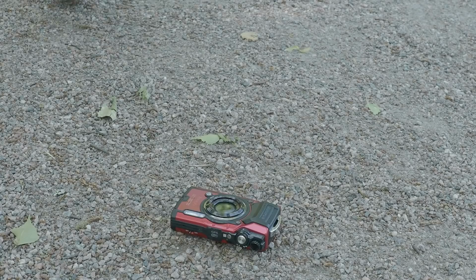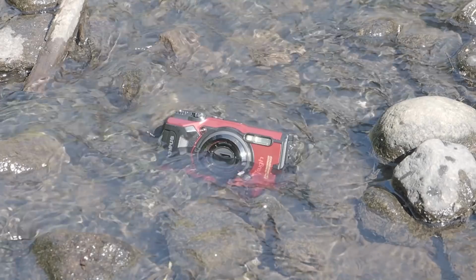And the TOUGH series is a set of compact cameras that are really durable. It's a very good camera for casual shooting if you are an outdoor lover and don't really want to carry a fancy camera around, and you can have a camera that can take almost anything. You can drop it, you can step on it, you can put it into the water. It will handle that. And there is actually a video about the TG-6, which is the newest model, if you want. You can check it from there.